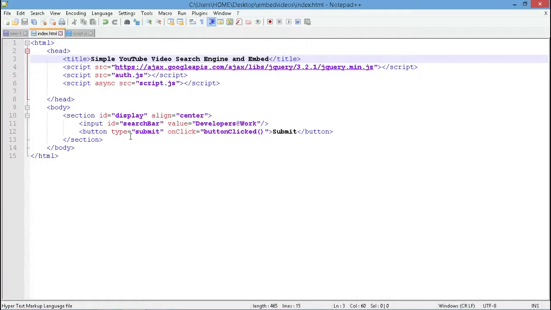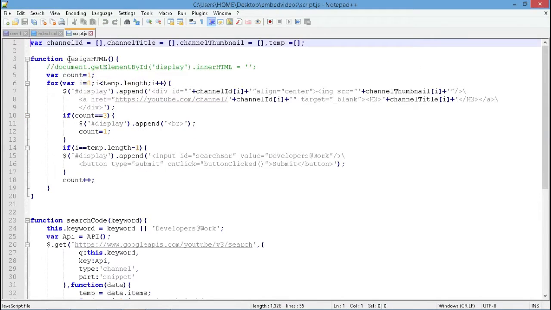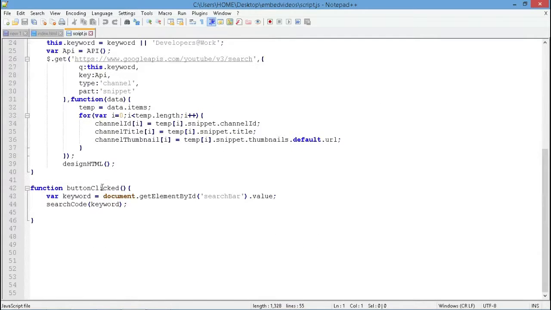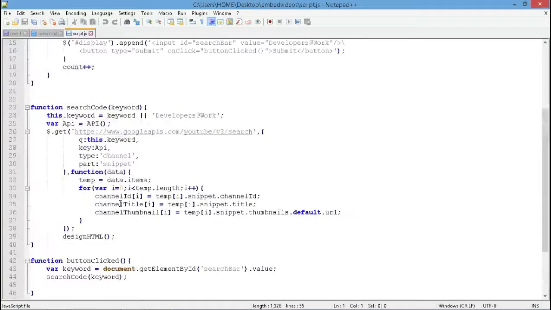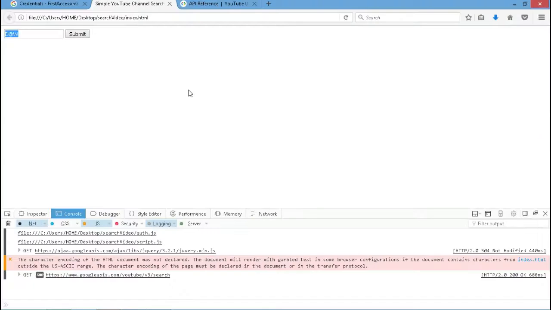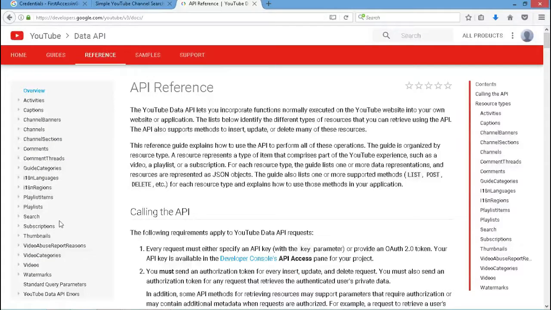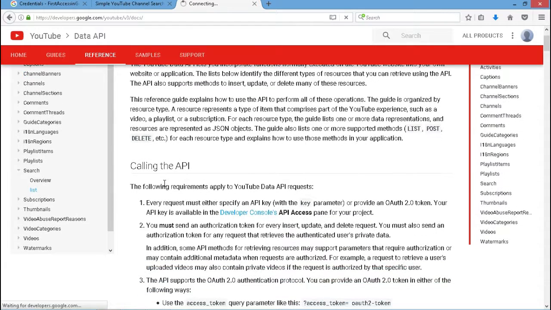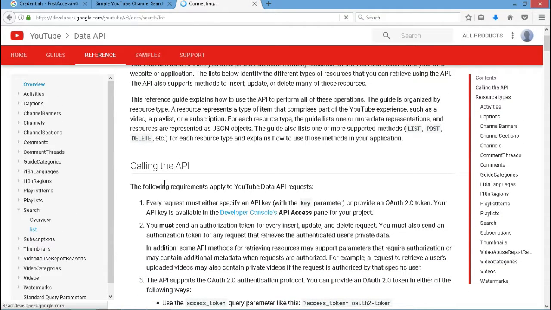Here it's the same, submit everything should be the same, we're not going to change that. And coming to here, it's the design HTML, and that's not the way we're going to do it. Let's head over here, button clicked, and we're going to search the value. The value is placed and the keyword, and here we're going to type video. I think it's going to work. Let's see what the type is going to be, as I already opened the reference, and here's search and list. Okay, let it load. I'm going to show you guys how it's going to work.